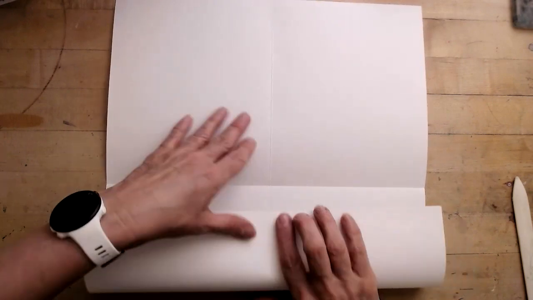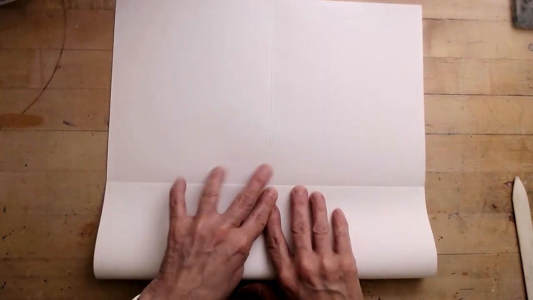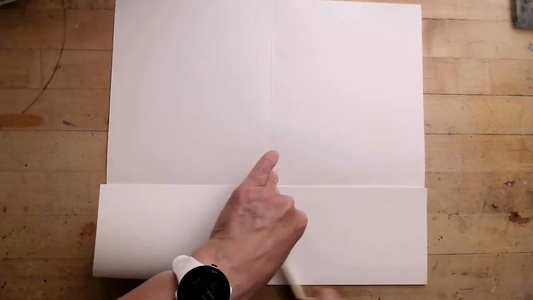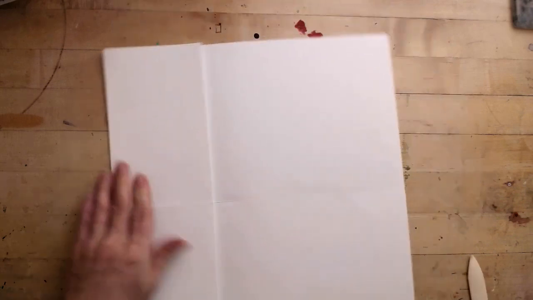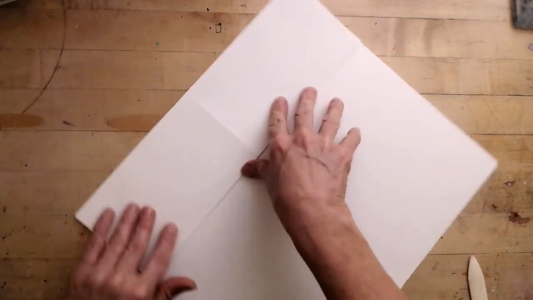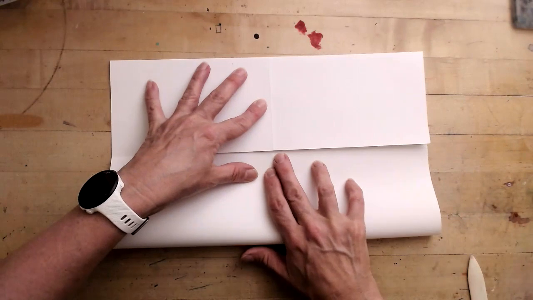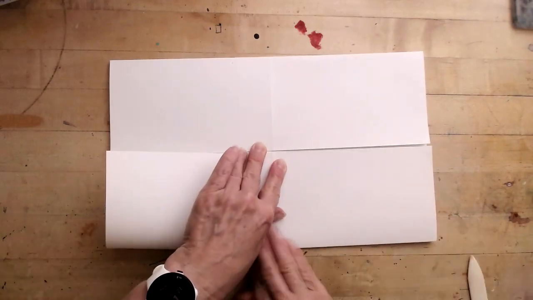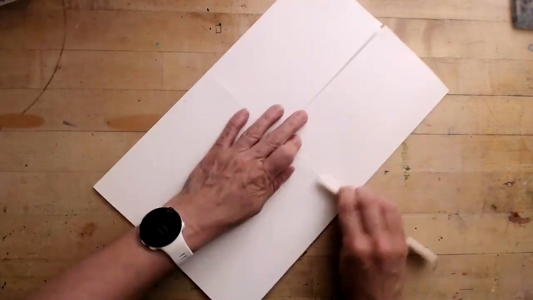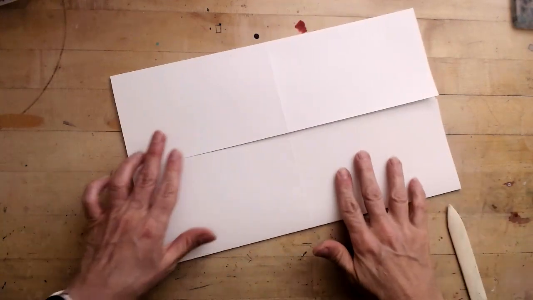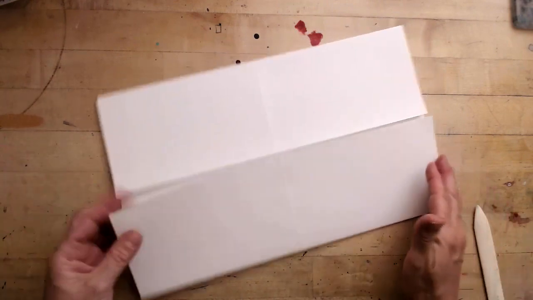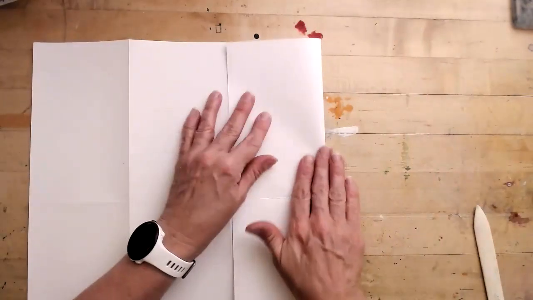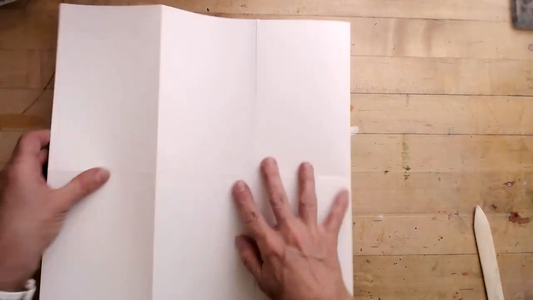I'm going to take the short side and fold it right into that middle just like this. Flip the paper over. I'm rotating it and then I'm going to take the short side and fold it into the middle. I'm not getting super technical and measuring things. It's just not necessary. I'm making a fun little book. I'm going to unfold it. I'm going to actually flip the paper. I'm just going to fold these in again really quick just to reinforce those folds.